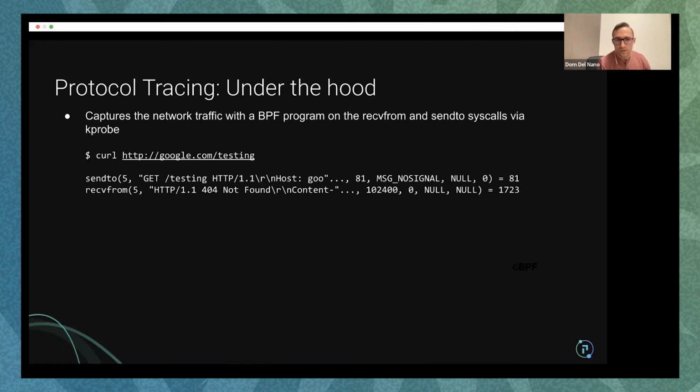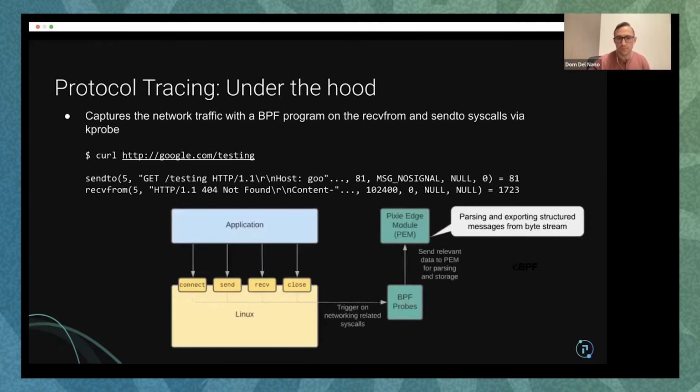So imagine that you were curling google.com on your machine. These send to and receive from syscalls are what would be triggered as a result of that. And Pixie's eBPF program is running when these syscalls occur. You can see that the second argument to these contains the payload of the request and response.